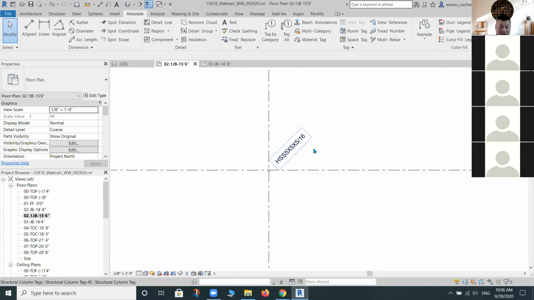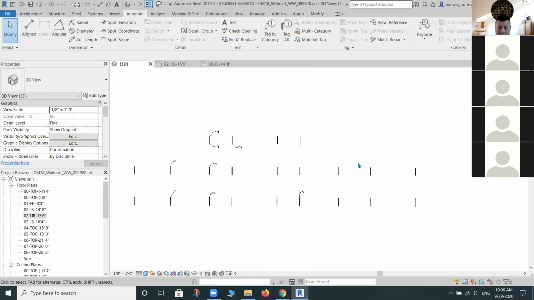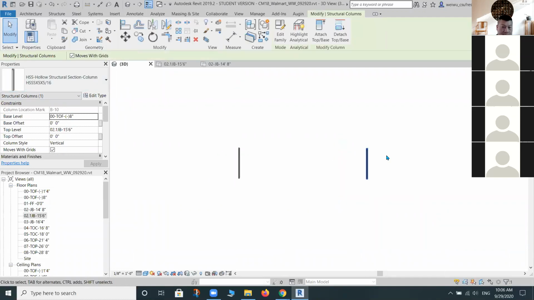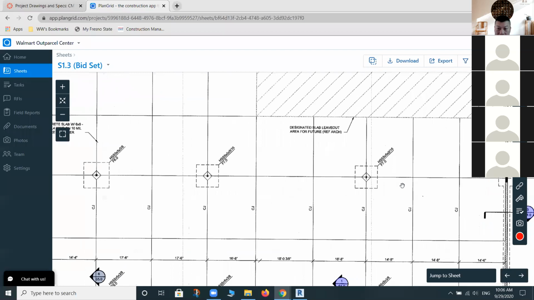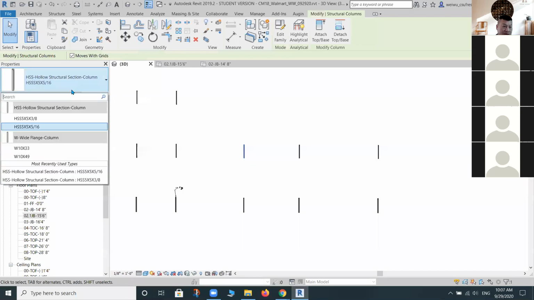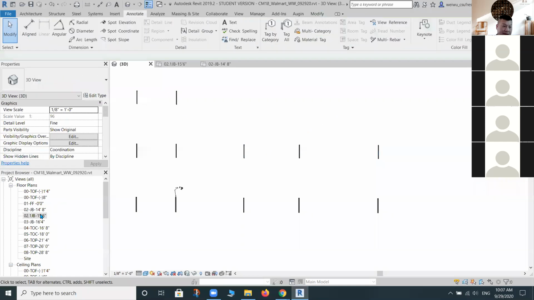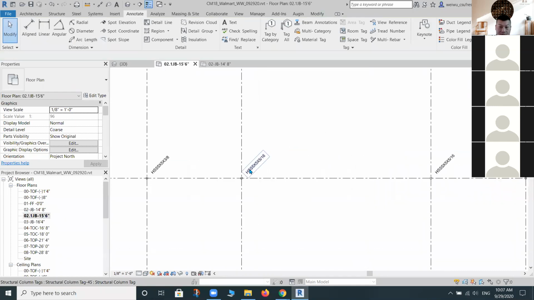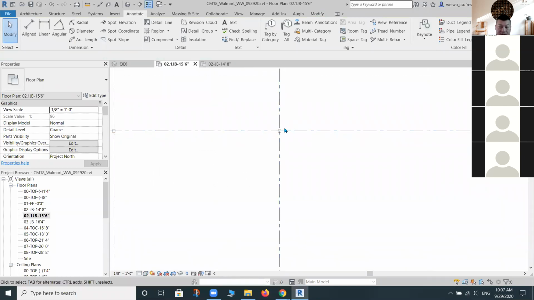Oh, did I change them? This one changed. This one did not. Okay, let's go back to 3D view. What happened there? Okay, sorry, I made a mistake here, I believe. I'm supposed to be changing those 2, not this one. Okay, I need to change this back. Now back here it's supposed to be 3/8, and this one's supposed to be 5/16. Now go back to that. See, 5/16, 5/16. The middle 2 are 5/16, and those 2 are supposed to be those 4.